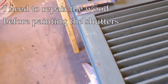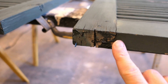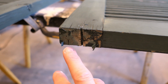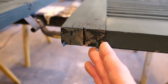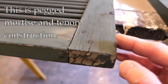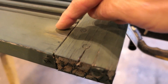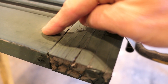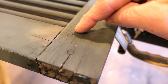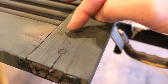In this video I'm going to be doing more than just sanding and repainting — we need to do some repairs to these areas right here. This is the top of one of the shutters, and on this end grain you can see there's a lot of checks. Water is getting in there and it will just continue to deteriorate and eventually rot away. Looking carefully at the construction, you can see they were well made originally — these are pegged mortise and tenon construction. This cross piece, known as a rail, fits into the stile, and there are dowels inserted as pegs so the tenon is pegged in place.